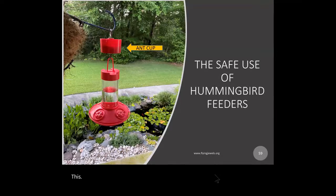Here is a suggested cleaning process. Take all removable parts off the feeder, drain the sugar solution and rinse. Place all parts in a bowl with a solution of Dawn dish detergent. This is the only safe dish detergent to use, Dawn. It's used for getting oil off birds, and it's just very safe. And use hot water. Then brush all accessible parts with a foam bottle brush or soft toothbrush. Then let soak for 2 hours. Rinse cold and make sure all suds are gone prior to filling the feeder again.